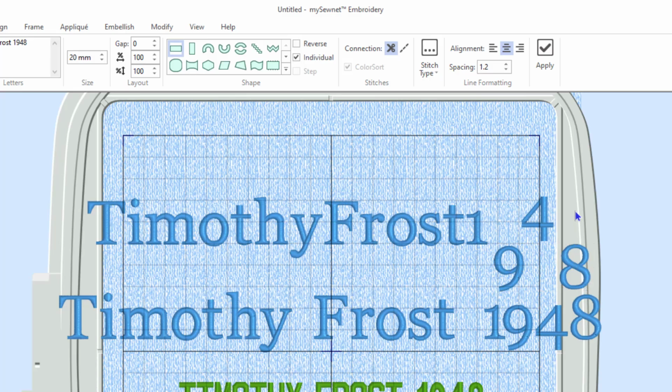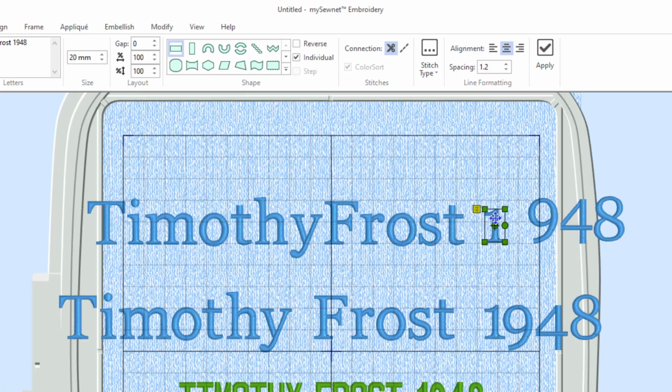So I'm going to have to click away from them, hold control down, and click the 9, 4, and the 8, and I'll move them as a unit over to the right here. Now I'm going to left click away, left click on the 4, move it down so that it's the same height as the 948, and then I'm going to click on the 1 and I'm going to drag it to the right.